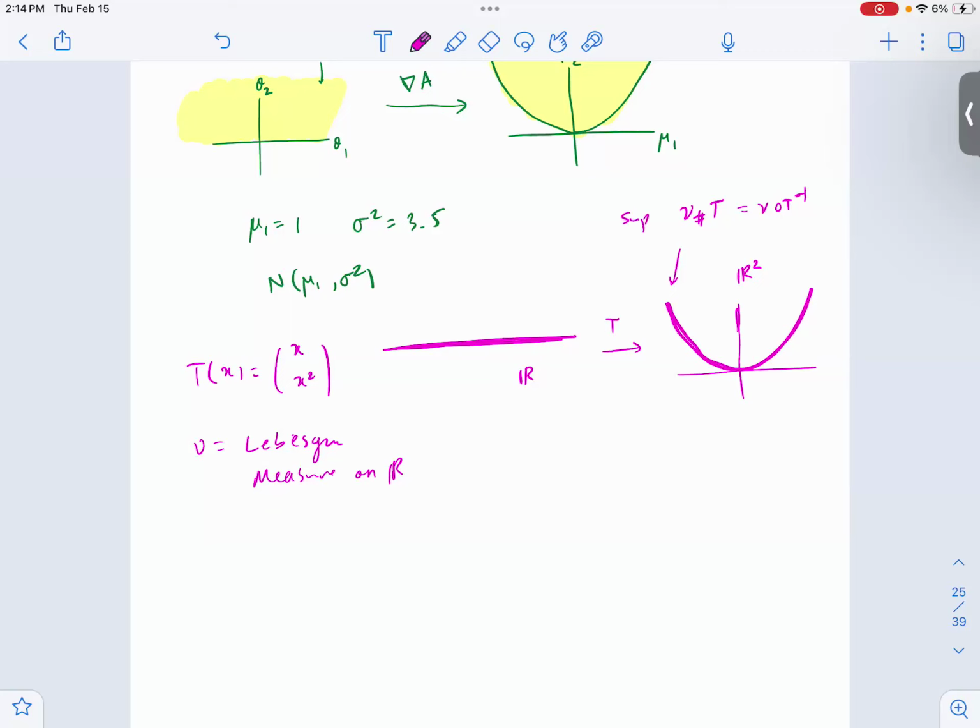So the support of this will be that, and zero everywhere else, but it's here, and sort of uniform on this, if you imagine, because this is uniform on the real line, so you put the mass uniformly on this. So that's the push forward measure. So the distribution that puts mass.